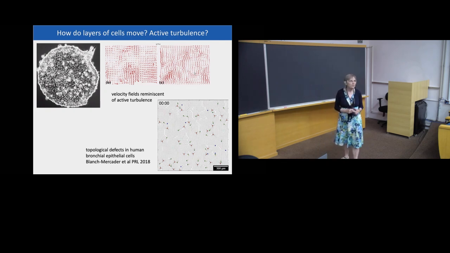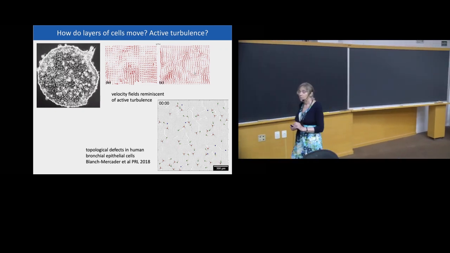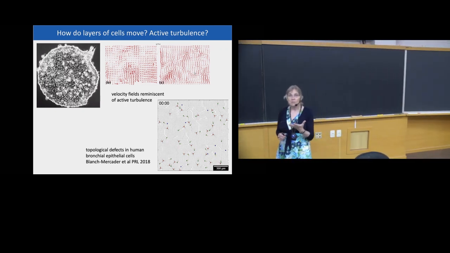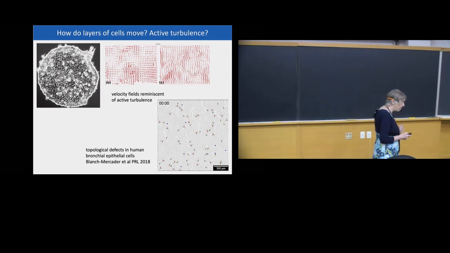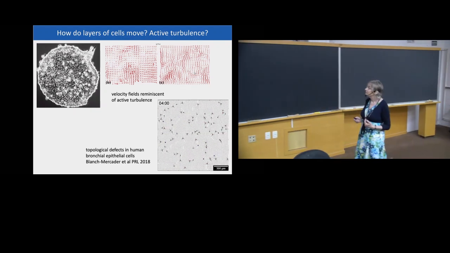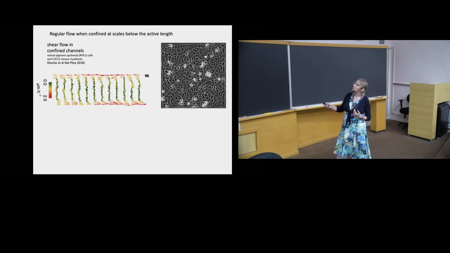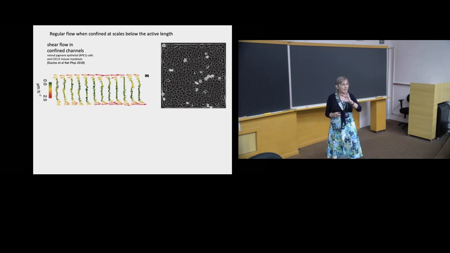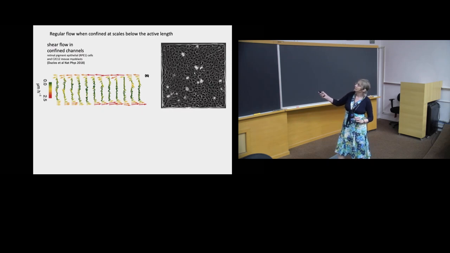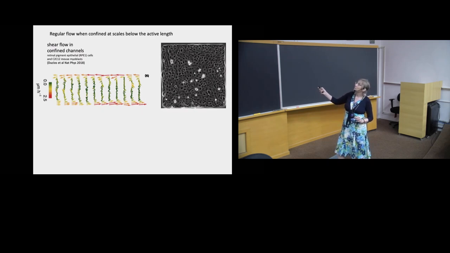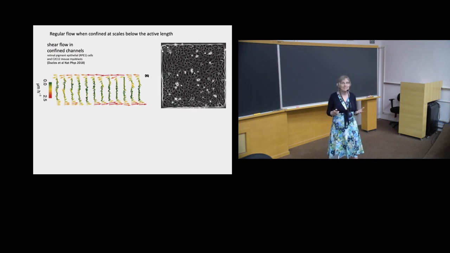People have found topological defects all over the place in these cells, and they're active topological defects. You can see them being created and destroyed. So again, that's a characteristic of active turbulence. And a very beautiful experiment is what happens when you take these cells and confine them. I think I have shown this, that they start going round and round if you confine them in a box like that, just like we saw yesterday.